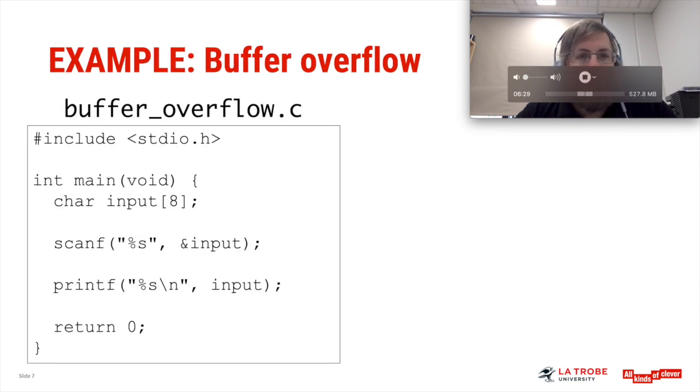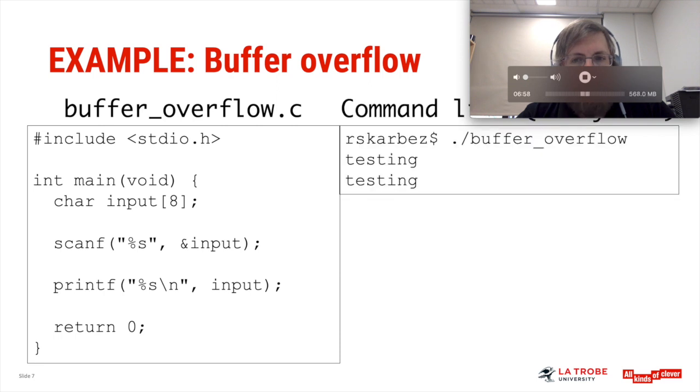So here's just a really simple program that I've written. It does make use of an array, which we haven't talked about. That'll be the first lecture next week. But all you really need to know is that we have a variable named input that holds 8 chars, okay? It's 8 chars long. So we read a string into input, and then we print out input using printf, okay? And on my computer, I type in testing, and I get back testing.